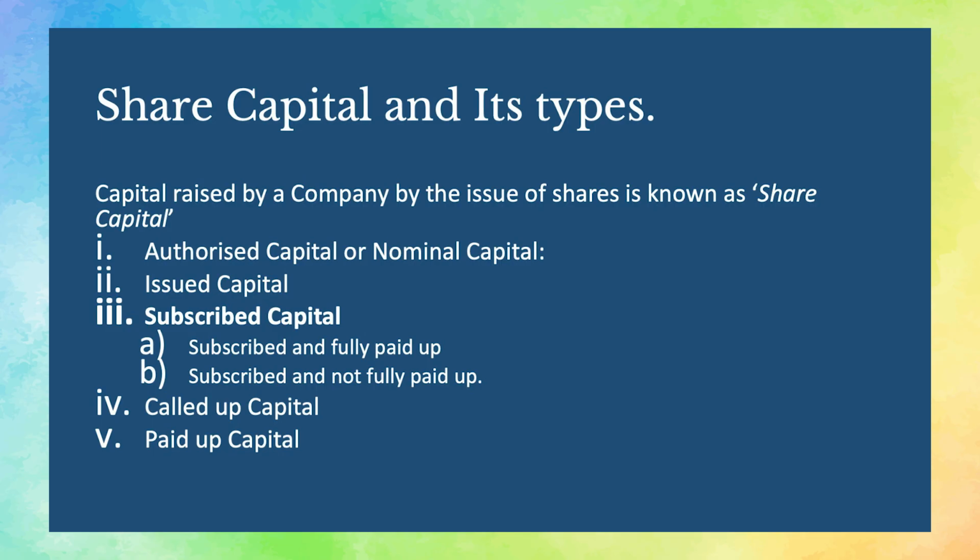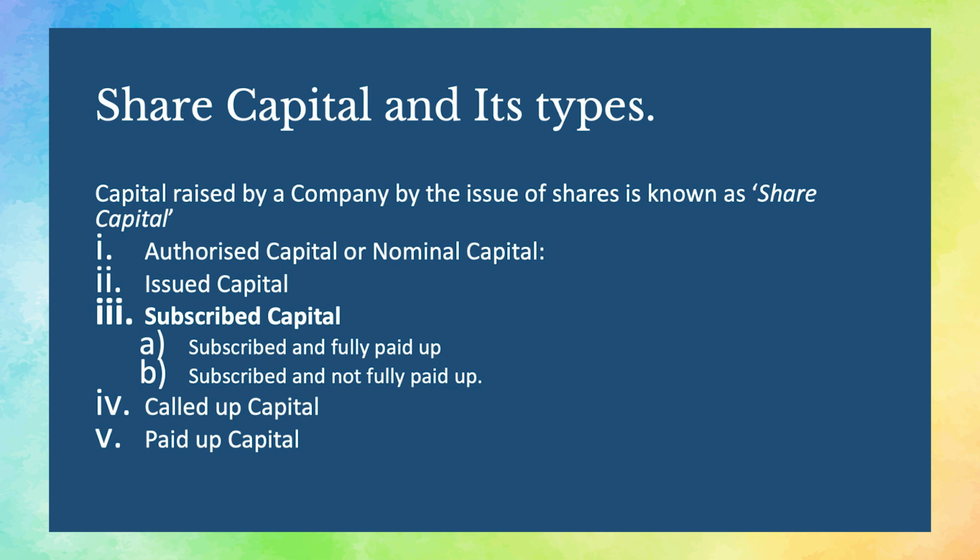Called up capital. It is the nominal value of share that has been called up by the company for payment by the subscriber towards the share. For example, the company has subscribed capital of 20,000 equity shares of rupees 10 each. Out of this value of rupees 10 each, the company has called up rupees 6. Then the called up capital will be rupees 1,20,000.